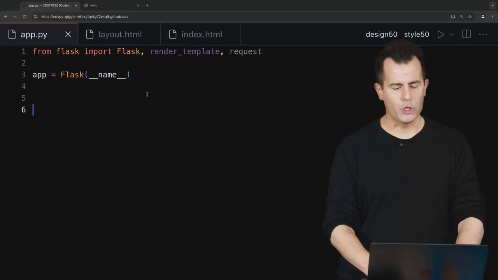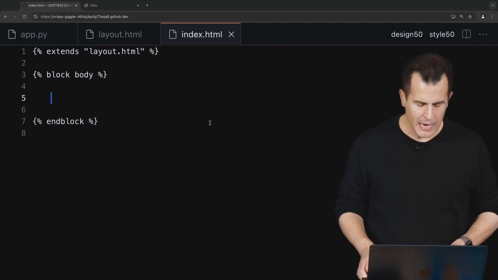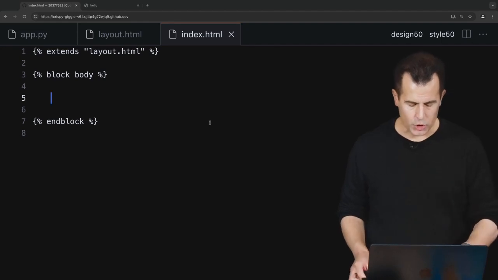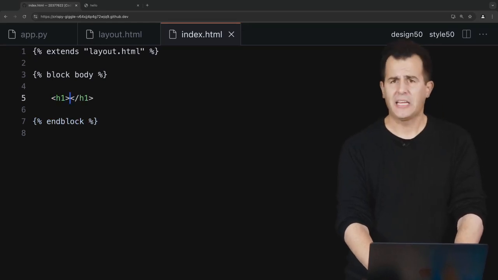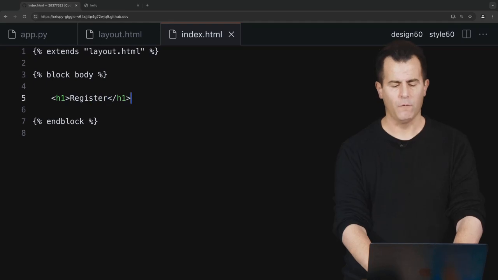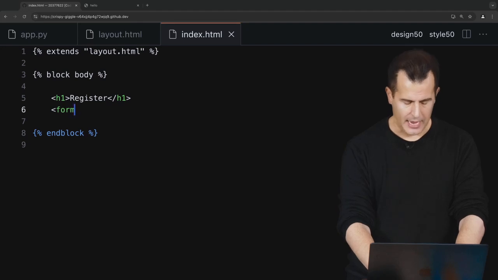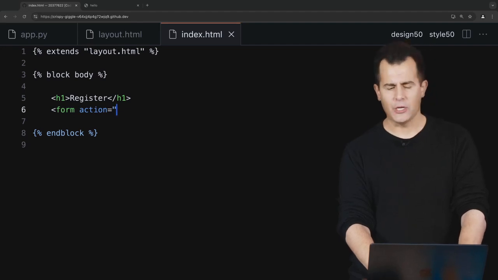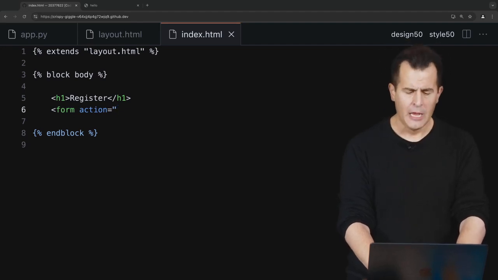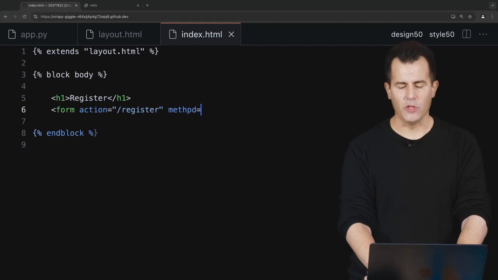I'm going to go over to my index.html, which again extends already layout.html, and let's begin to put together a registration form. I want this page to very clearly be about registration, so I'm going to use an h1 tag, and I'll say register, for instance. And then below that, I'm going to have the start of a form tag, the action of which I could make anything including slash itself, but let's keep things clear, and let's have the action be /register for this one. And the method for this one will be "post".